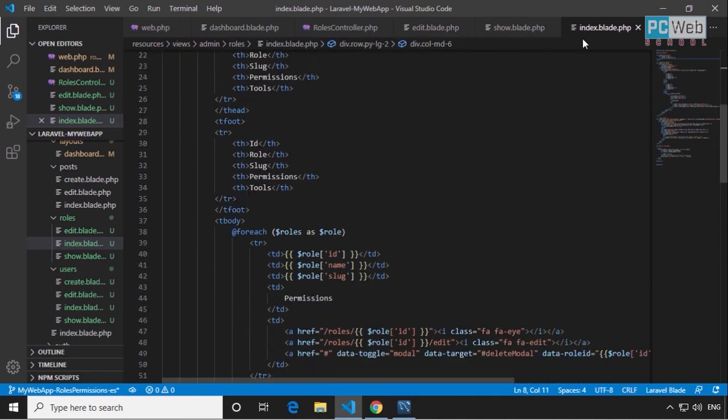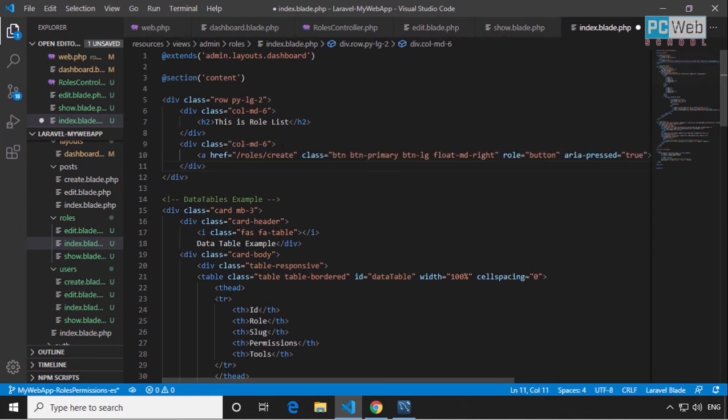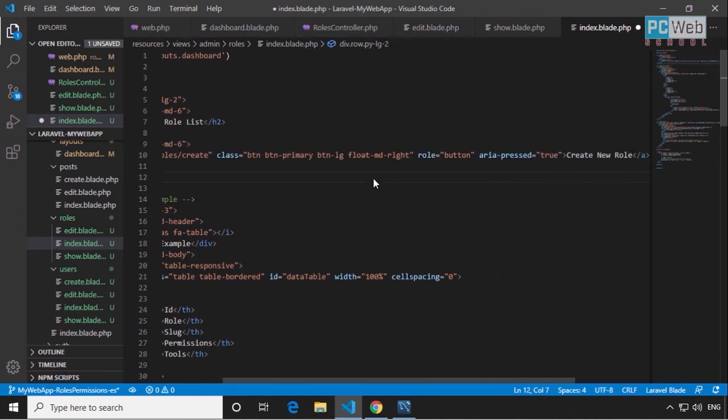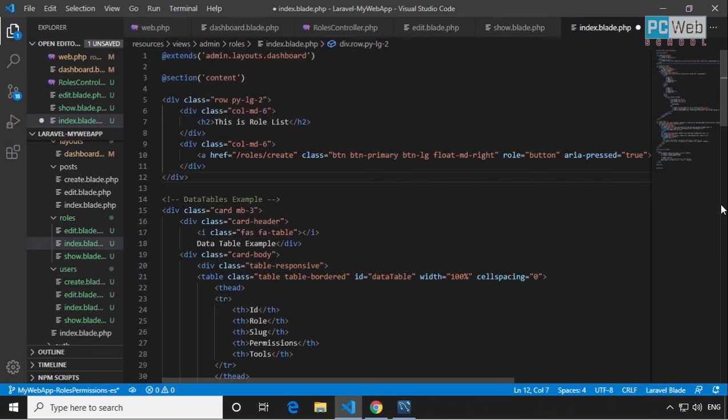So let's go to the index file here, and on the top I have this title, and under this I'm going to paste the button. This is just a link with bootstrap classes which says create new role, and we have the route roles create.